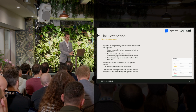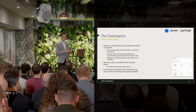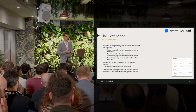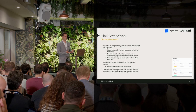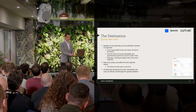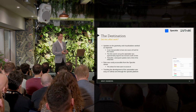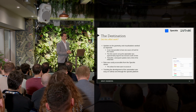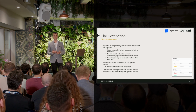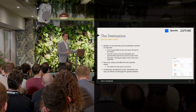And with the Speckle viewer, both the original data and the classified data were stored in the same location, which allowed for easy verification of the data by multiple users, and it's easy to share the data between different users. Then an unexpected benefit that we also found from working on the Speckle platform was the fact that all the code and all the development was stored on GitHub. It meant that the work was never lost, that if someone needed to pick it up and work on it, or if someone left, the work would not just die in a folder structure somewhere.